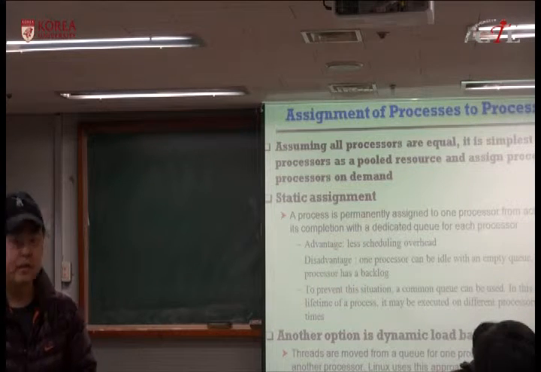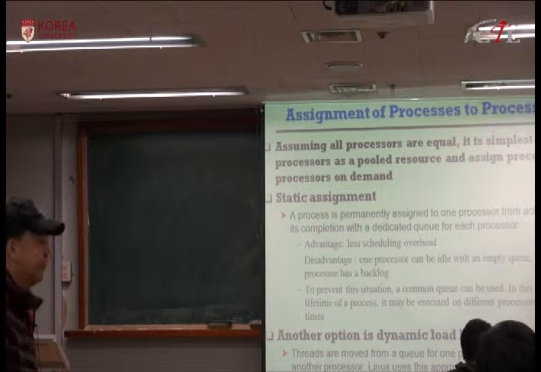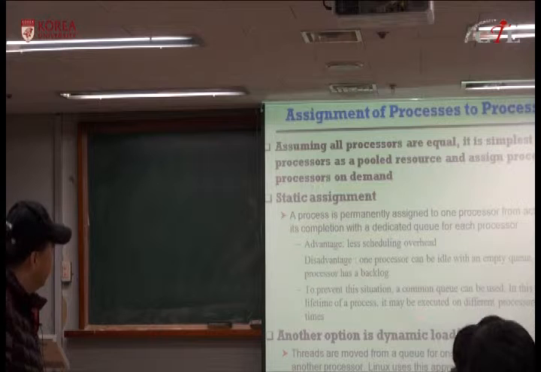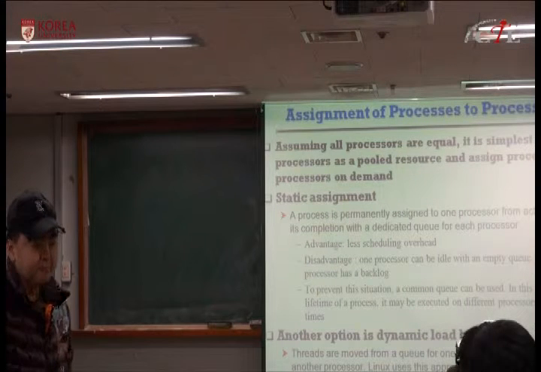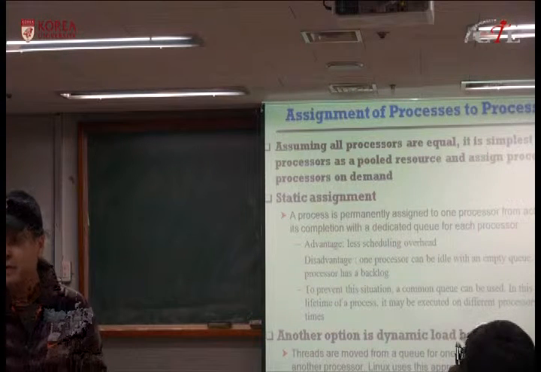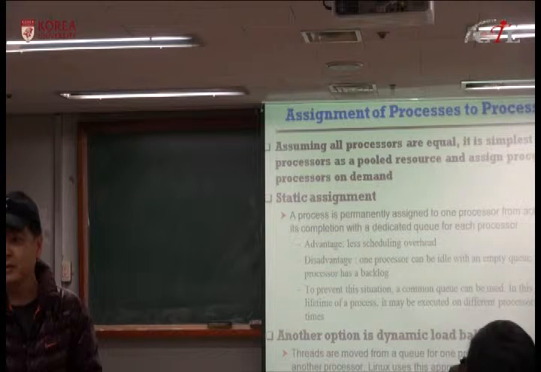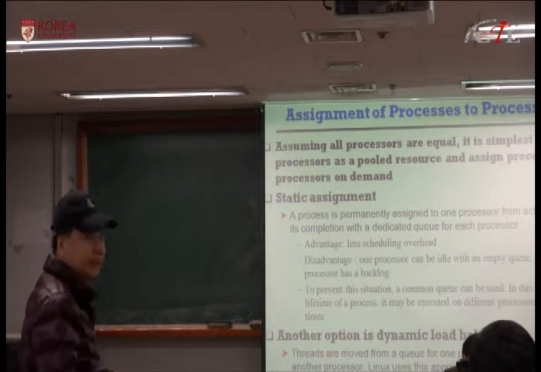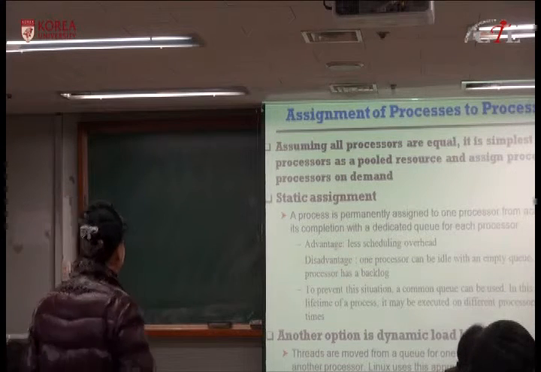The last sentence on the static assignment: if the process comes back to a different processor, then it is not a static assignment. Static assignment should be on one processor and end at that point. I think if you use a shared queue, whenever you have an I/O block, you go back to the queue, and it can be assigned to any other processor. So in that case, I don't think it's static assignment. If it's running to completion on each processor, if it's dedicated, then maybe it can be static.